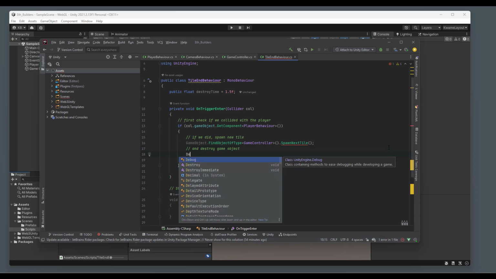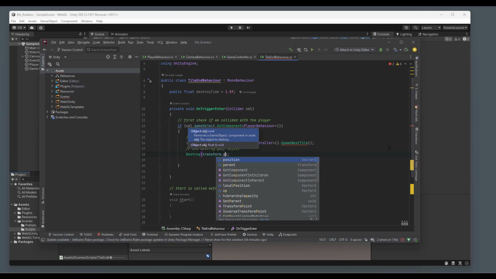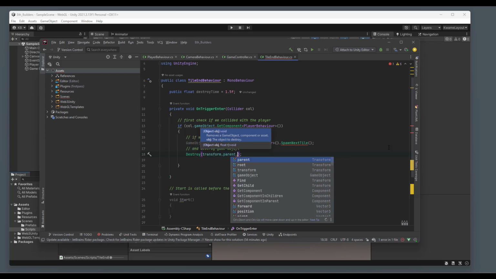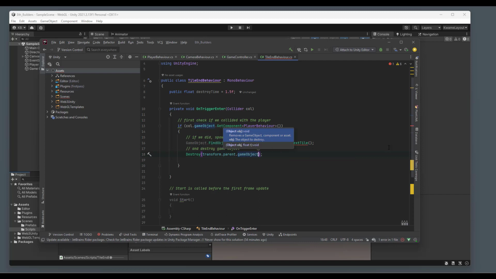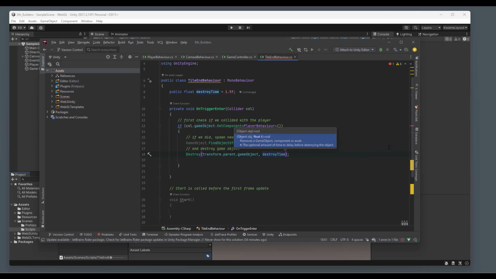We'll just say Destroy, transform.parent.gameObject and the destroyTime. Okay, so far so good.